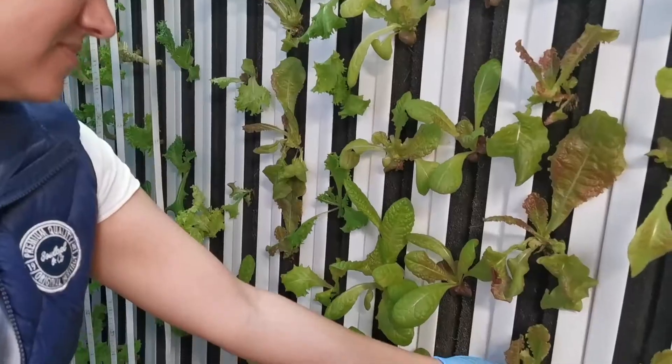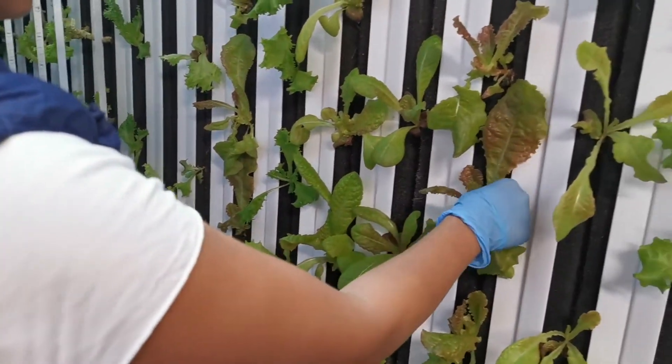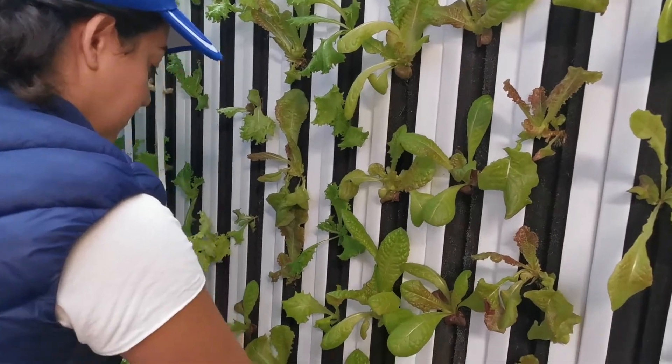Here in Cyprus we experience hot humid summers making it challenging for farmers to grow their crops, which is why our hydroponic system is ideal for Cyprus. In our controlled environment we are able to work 365 days a year and save over 95% water when compared to traditional farming.